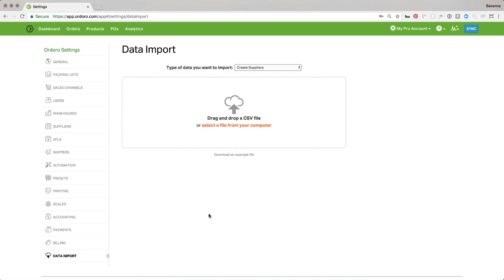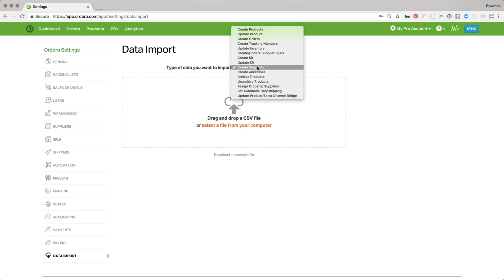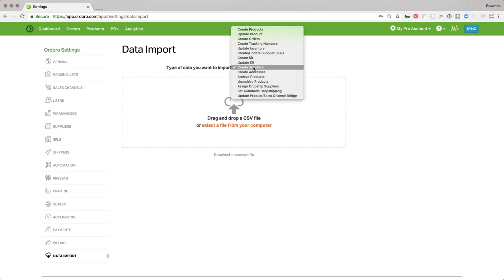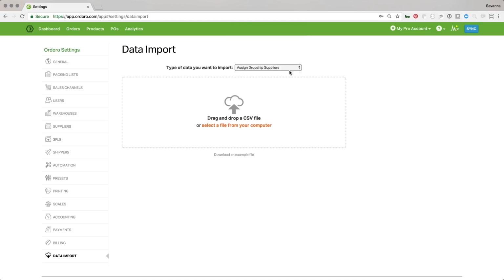And data import. This is probably where you're going to upload and do a lot of setup. This is where you're going to be able to assign things in mass. There are definitely videos on assigning products as drop shipped and assigning the suppliers for purchase orders and everything, so definitely take a look at those. But when you're first getting set up, this is a great place because you're able to do those drop ship assignments in bulk. So if you have a spreadsheet already of your suppliers' products, just go ahead and throw that in here and use this to set that up.